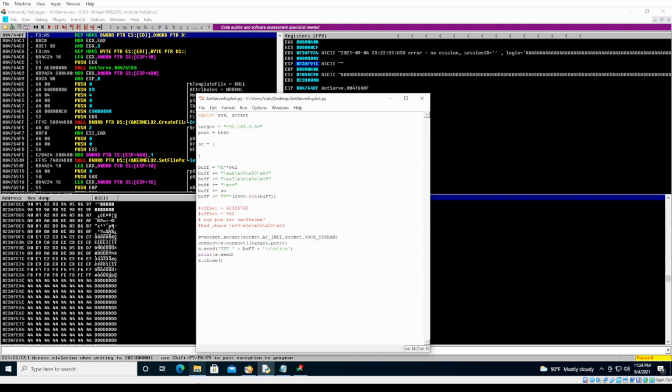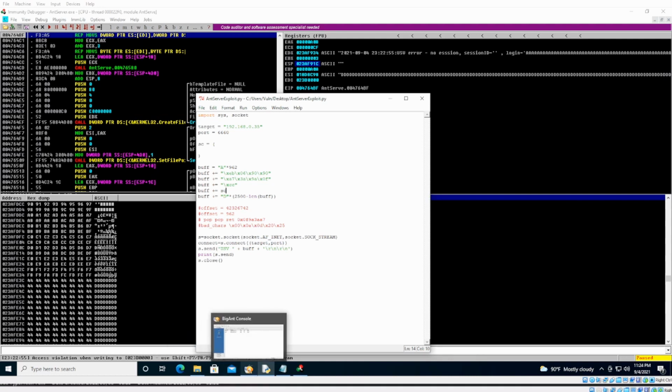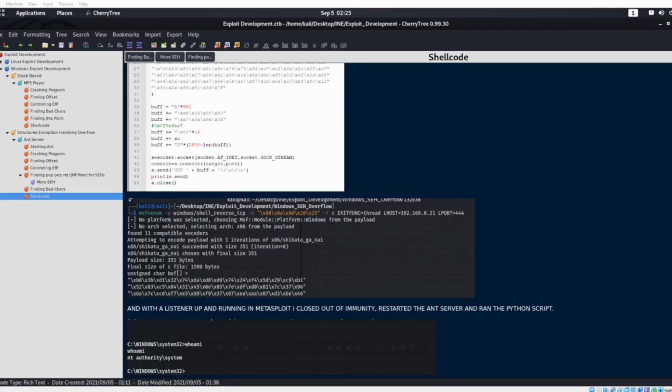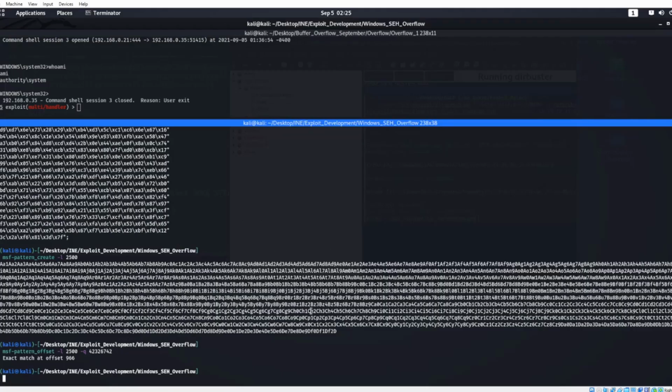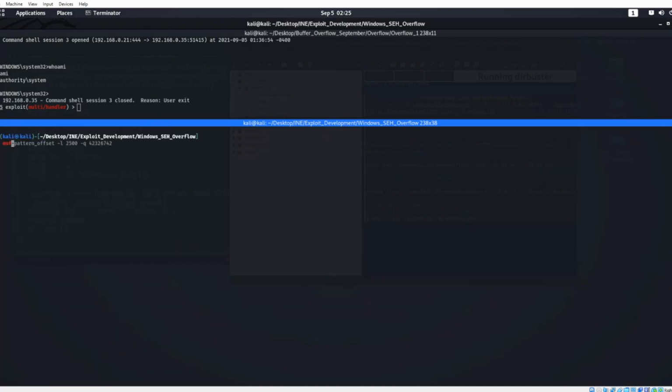And we'll come back over to my calculation machine here, and now I'll actually open it up so you guys can see what we're doing here, right? And we're just going to use an MSF Venom thing, like right here. So let me get you guys on my calculation machine here. Boom, there you go, okay? So we'll use MSF Venom. We'll do a Windows shell reverse TCP, bad bytes of X00, X0A, X0D, X20, X25. Format C, we're going to write it in C. Exit function equals thread, so that's nicer.